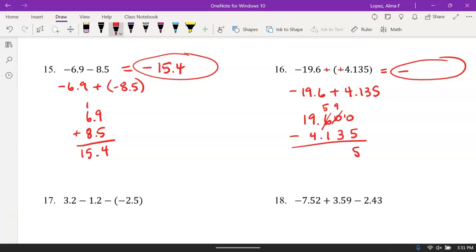10 minus 5 is 5. 9 minus 3 is 6. 5 minus 1 is 4. There's my decimal point. 9 minus 4 is 5, and 1 minus 0 is 1. I've got an answer of 15.465. I know it's negative. We decided that at the very beginning.